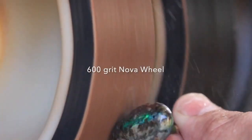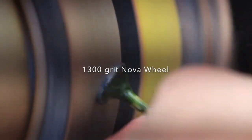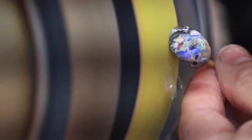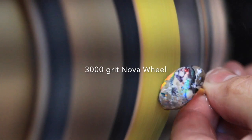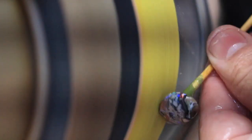Now we'll do the rest of these really quickly on the arbor, starting with the 600 grit wheel. And now on the 1300 grit wheel. And on the 3000, in super slow motion. And now we finish off the final polishing with a slurry of cerium oxide on a felt wheel.